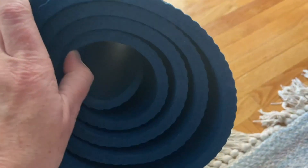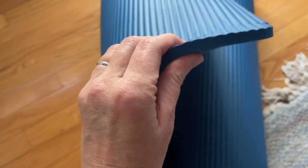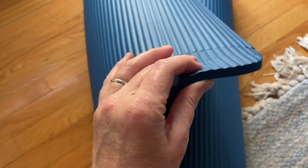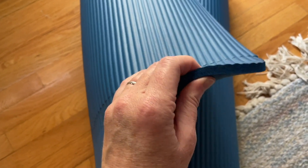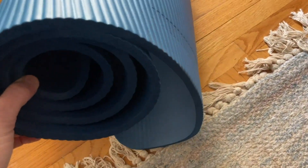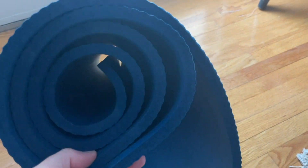Here's what I like about this mat — it's nice and thick. It has a good cushion; it's not too mushy. It definitely still gives a push back when you put weight on it. I got this because I've been trying to do some more stretching, and anytime I do any kind of pose that involves my knees on the ground, it's just excruciating. This yoga mat has definitely given me the ability to do that much easier. I appreciate the thickness and the comfort of it.